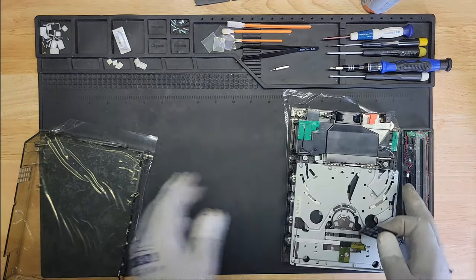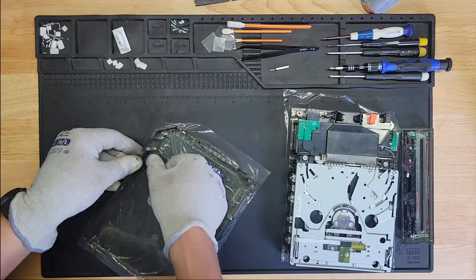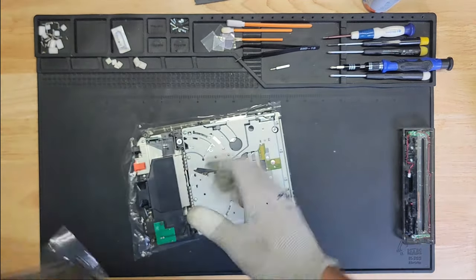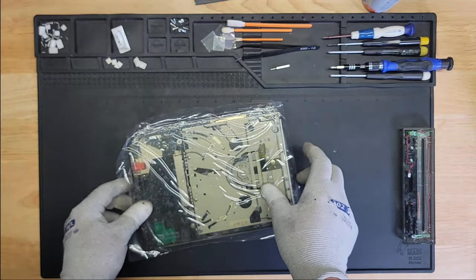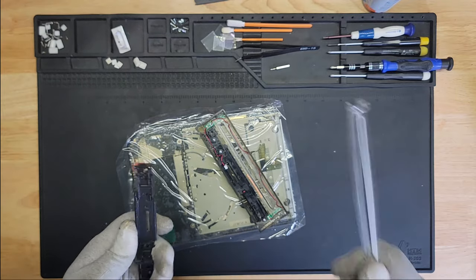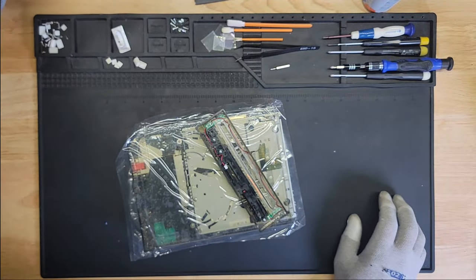Let me set this to the side. I'm trying to be very careful not to scratch the plastic here, because I'm pretty sure it's finished. It's going to show. Oh, that's good enough right there. It fits nice and snug. Okay, so that's done. Now let's continue. Enough of that. But yeah, not fun. Honestly, not lying, I was doing that for about an hour, trying to get this back together. There's this piece of crap plastic piece that kept on falling off from the slot here. It's just a pain. I don't even want to get into it.